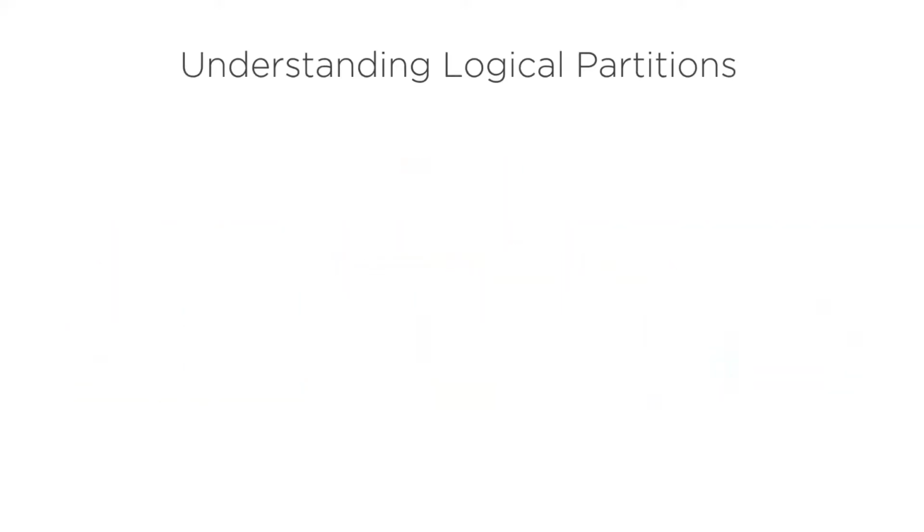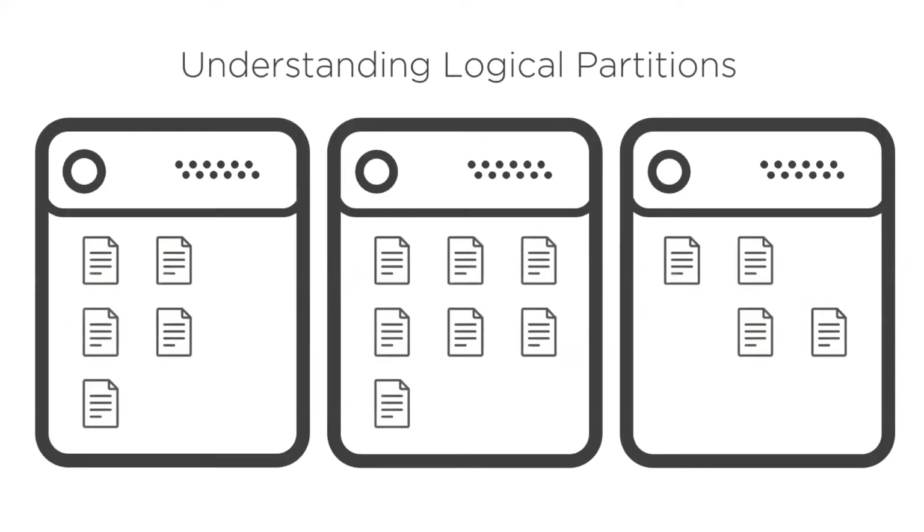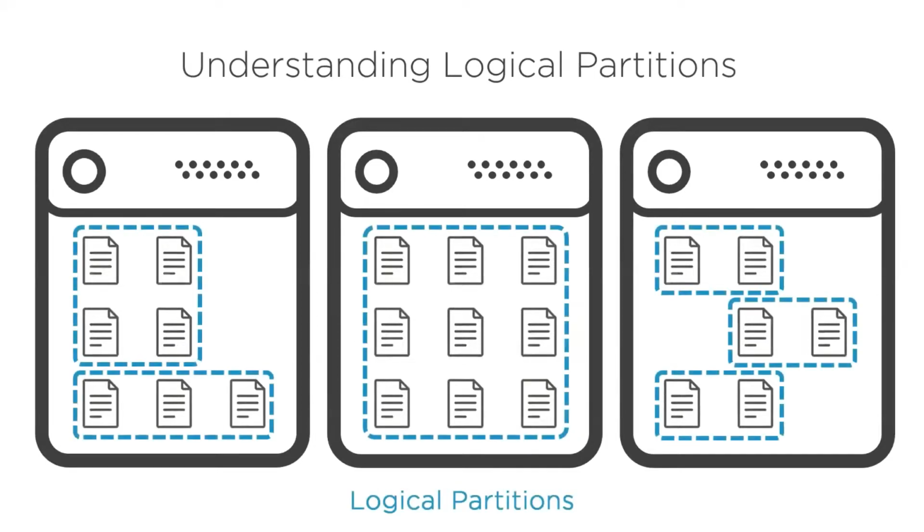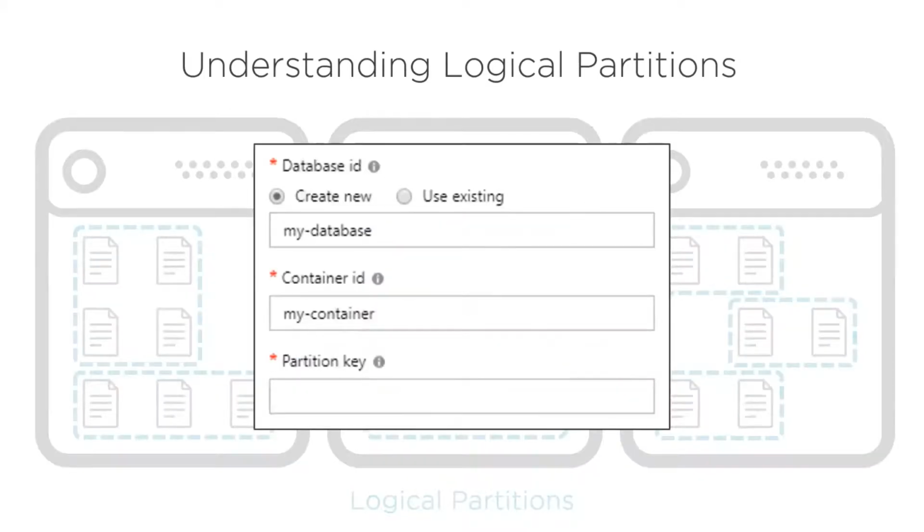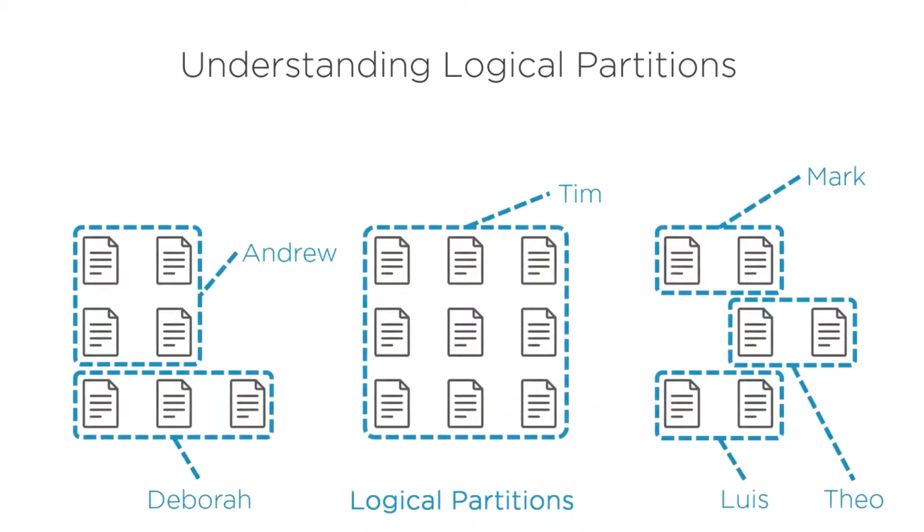So drilling in a little bit more, any document can land on any physical partition. So we want to concern ourselves more with the logical partitions, because how does Cosmos DB know which physical partition to use? The answer is it depends on the logical partition, and that's what we are in control of with that partition key. Like if you go with the username property in a social networking example, it would mean all of Tim's documents are in one logical partition, and Andrew's are in his, and so on. And yet each logical partition can have documents of different types.